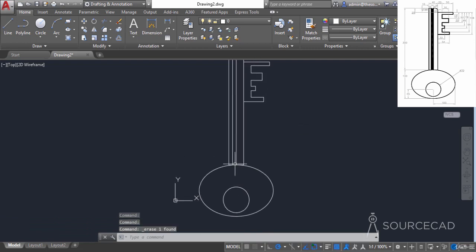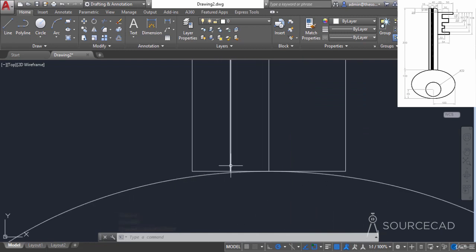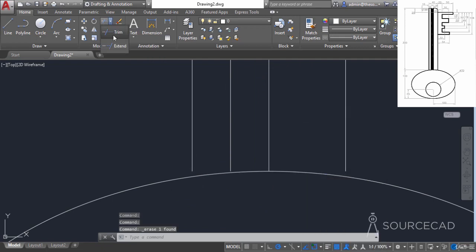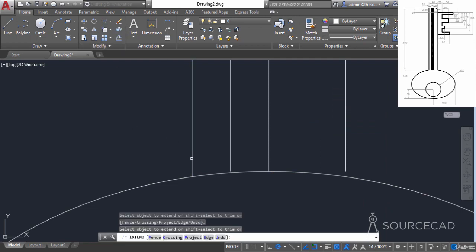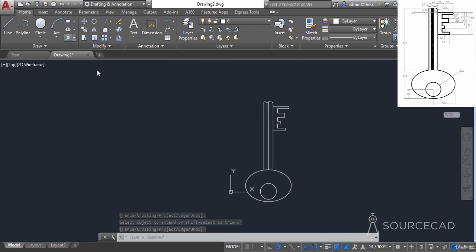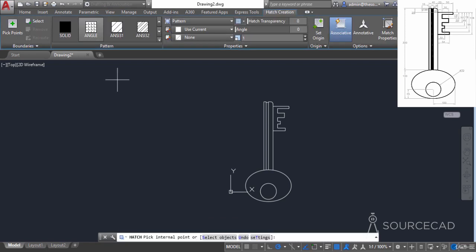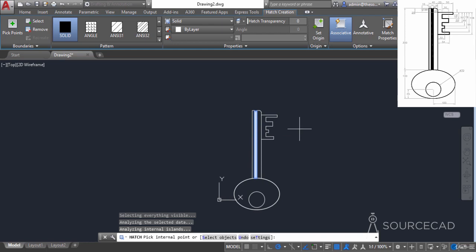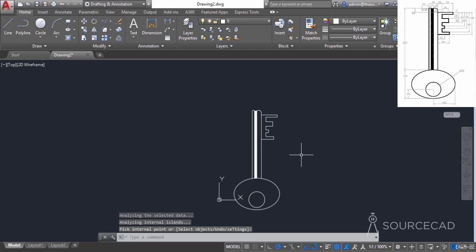We need to add little details here as well as here. So when you zoom into this area, you'll notice that we have some gap here. So you need to get rid of that. So select the line, erase it. Go to extend tool, press enter, click on this one, as well as this one. And that's extended to the required length. Now let's go to hatch. And we'll apply the solid hatch wherever it is required. So I'll go to solid hatch pattern, zoom into this area and select this hatch. Okay, so that's the area where hatch is to be applied. And I'll click on close hatch creation, and that's our final drawing.